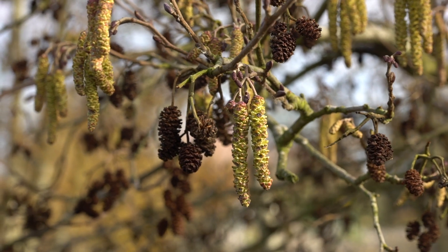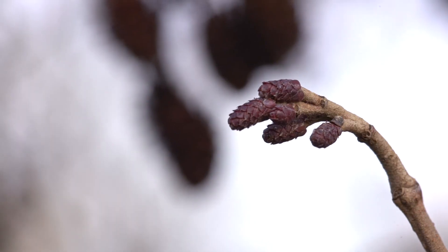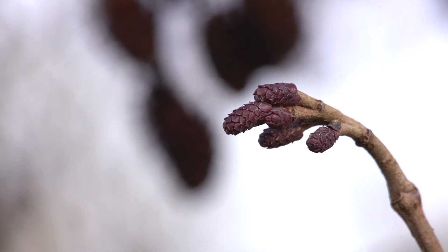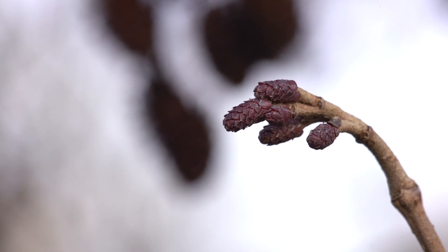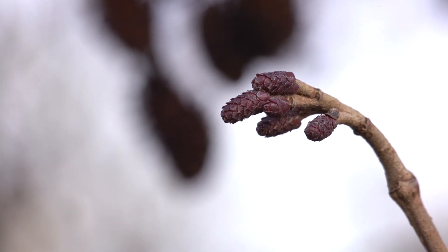On the alder there are lots of little details you can see at this time of year — the buds are almost purple when they first come out, and that gives the copse a sheen in the winter, which is otherwise black and white with just a little touch of purple.